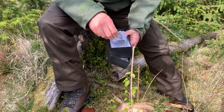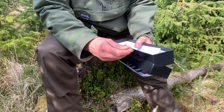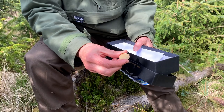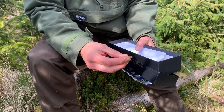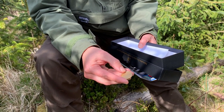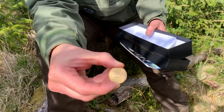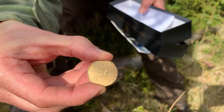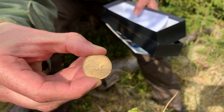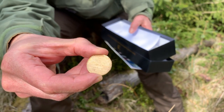And I just want to show you this, because it came from Jeff. When he had bound it up, it was very well packaged, and he included a Canadian $1, which was actually quite a nice little touch. It's like a little seal of quality from him. And yeah, I really like it. Not sure if you can see it, but I've never come across a Canadian $1 before, and it has what on this side of the pond we call a Great Northern Diver. I think they're called loons in Canada. So I'm a birder and I love that idea. So really nice touch from Jeff.